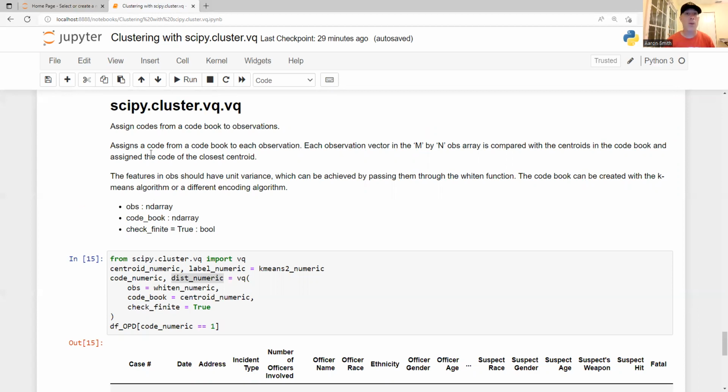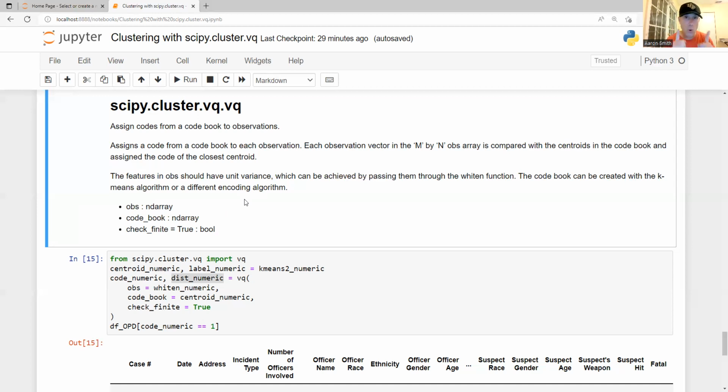To do that, I'm going to use the VQ function. It's going to take the data, find which of the resulting centroids are closest to each of the data points, and then assign the new data to the appropriate groups.